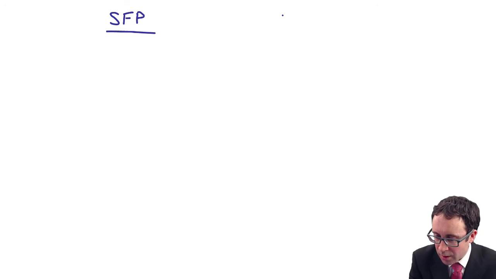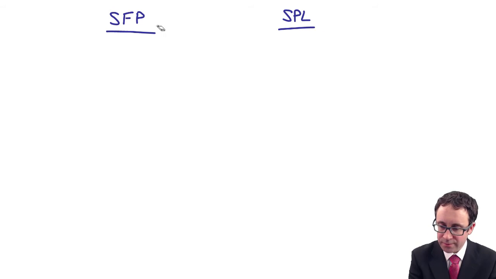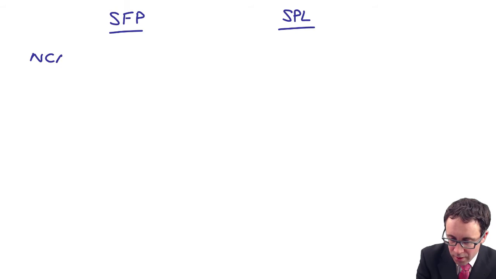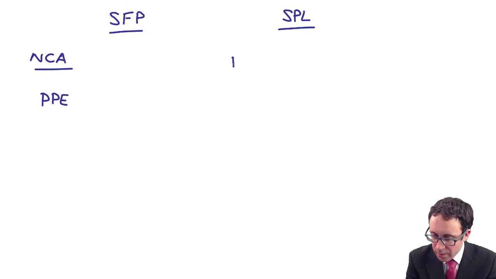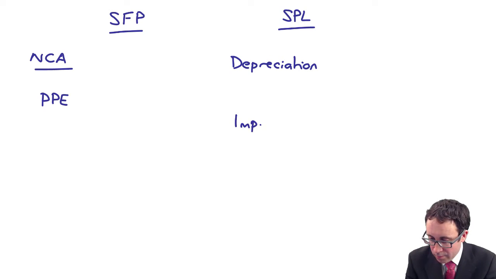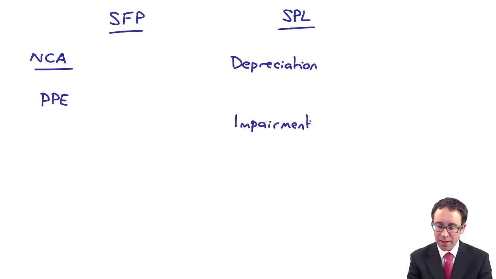It wants us to look at the extract from the statement of financial position. It wants us to look also at the statement of profit or loss. There's no revaluation, so there's not going to be any OCI. Okay. What we need to look at will be this non-current asset that we have, so the property, plant and equipment. That asset will be depreciated during the year, and then there may be also an impairment. Okay.